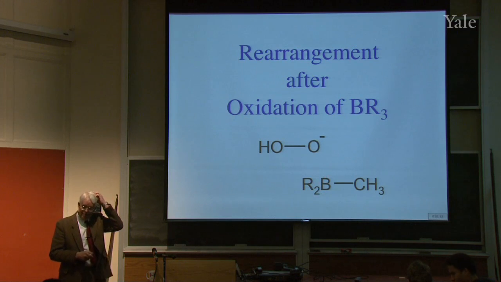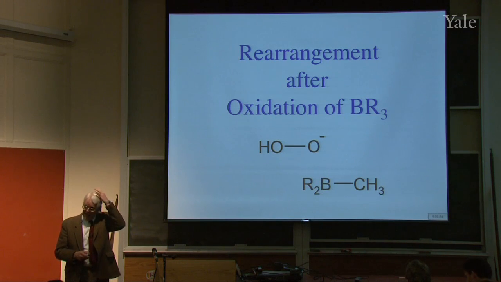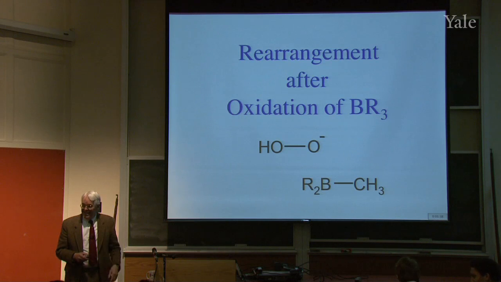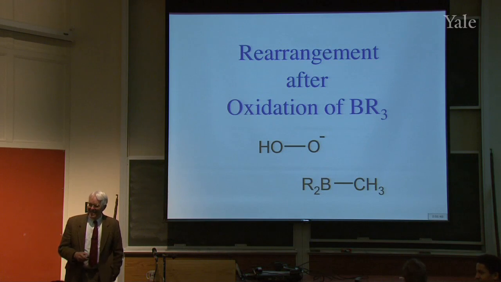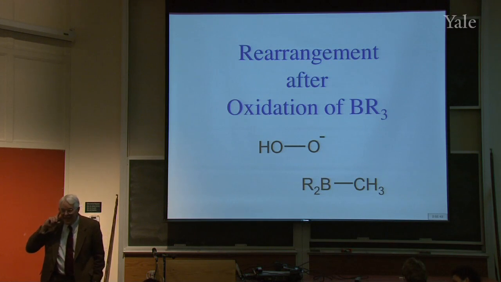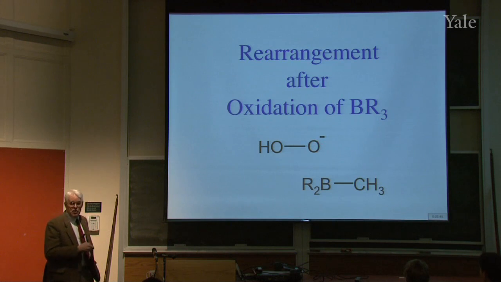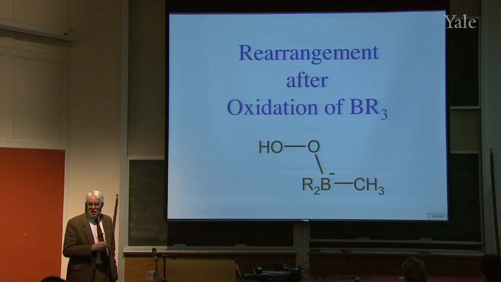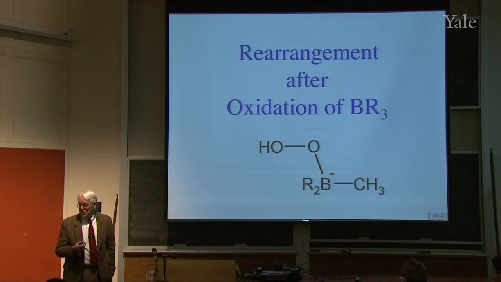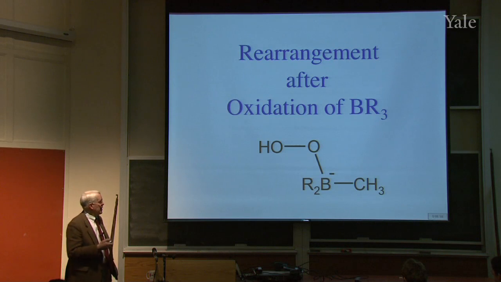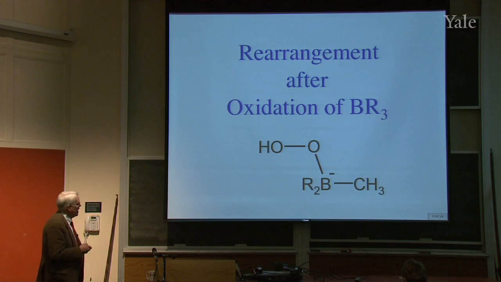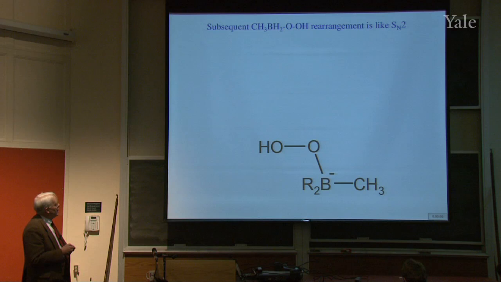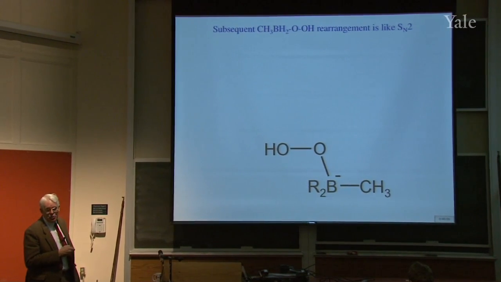What's the high HOMO? What's going to react? Amy, you got an idea? Right, the oxygen that has a negative charge on it. So we can just mix those two. Okay, so we've got this, and now we draw a negative charge on boron because it gained half interest in the pair of electrons that was on oxygen. Okay, and now we have an interesting rearrangement that looks a lot like SN2.